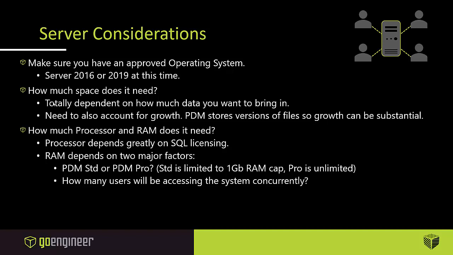The other thing that cold store can do to help mitigate growth, though, is it can destroy old versions, right? So it can be set to store, let's say, the last 10 versions of a file, and then there's a setting in there that says, but never destroy anything that's Rev stamped, right? So if you had a file at E with 100 versions, you can set PDM up to store the last 10, and at most it's going to have 15 versions of a file. It'll have the latest 10, plus it'll always store A through E, right? And I find that to be pretty useful for most companies. That can help mitigate growth to a certain degree.